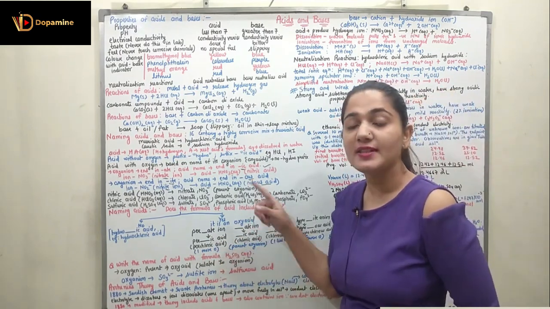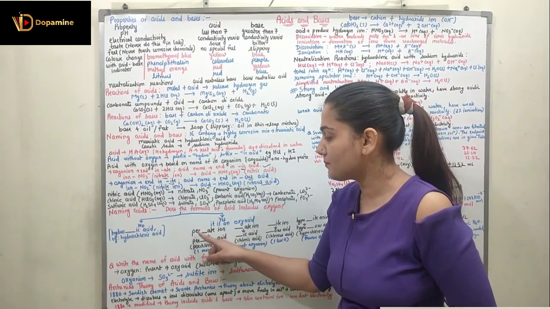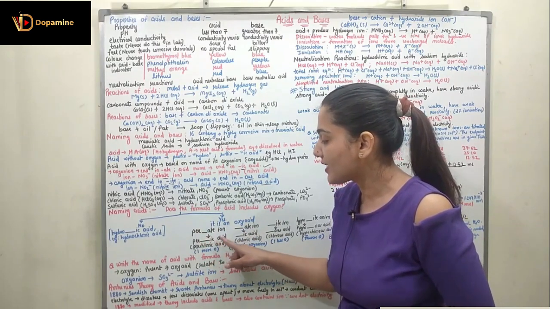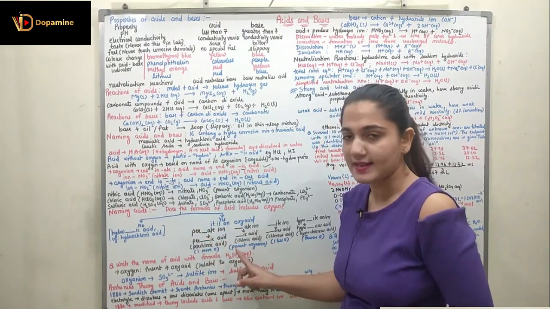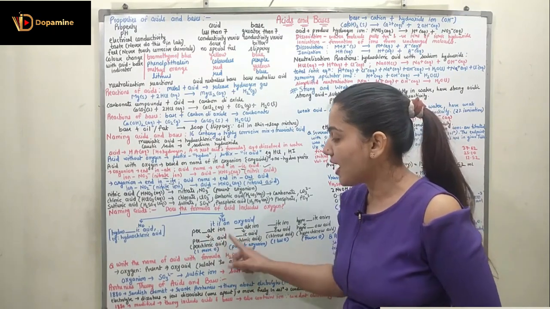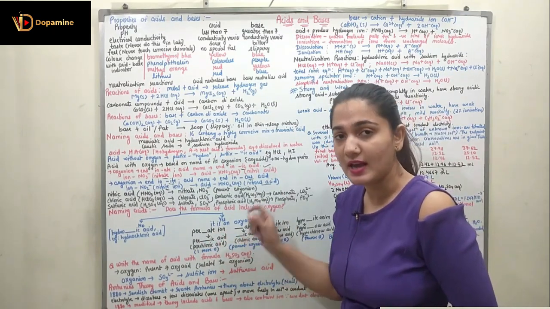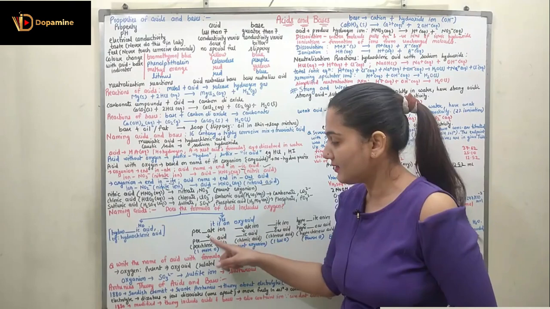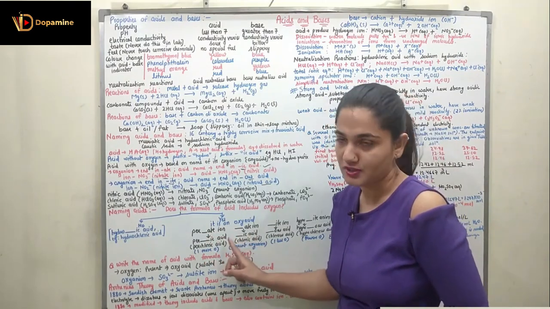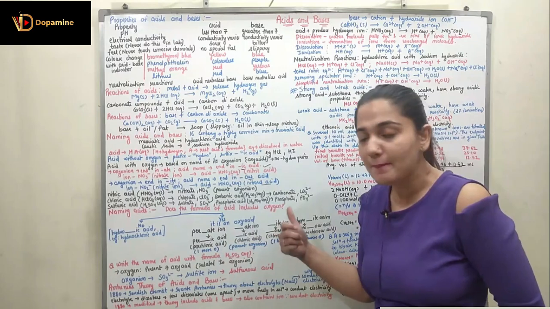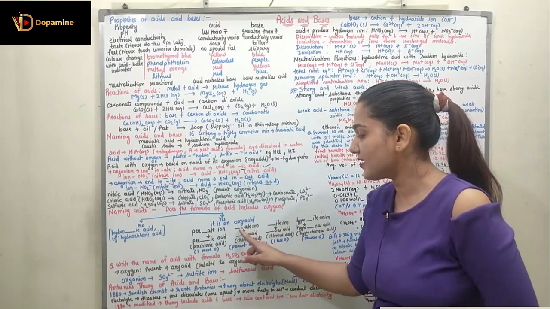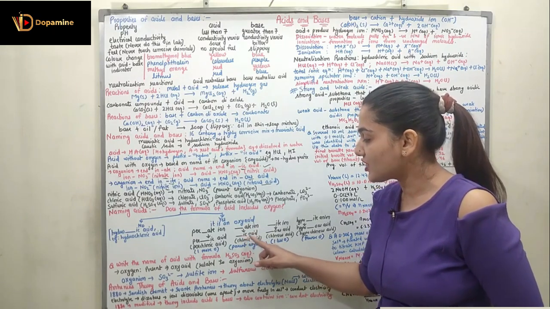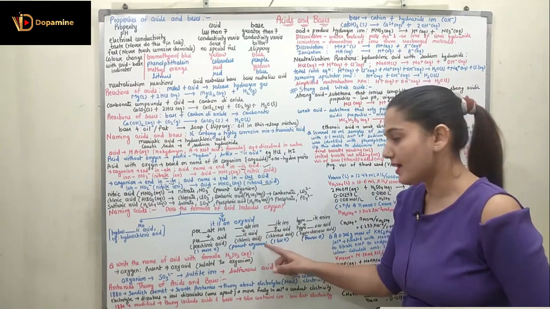So one more oxygen than the parent oxyanion is represented as the per-ate ion, and its acid is the per-ic acid, for example perchloric acid. So we have to see how many oxygens are present in the ion. If I have one more oxygen than the parent oxyanion, it is the per-ate ion. Now if I have only the parent oxyanion, represented as the -ate ion, then we represent this acid as the -ic acid, like chloric acid is the example.